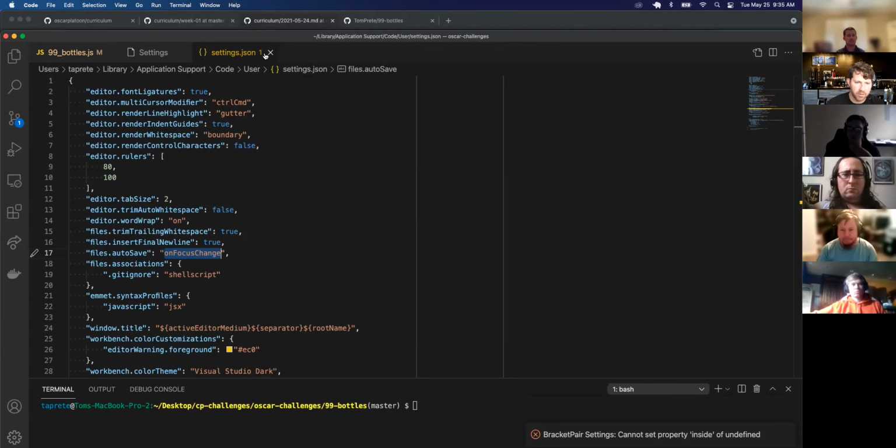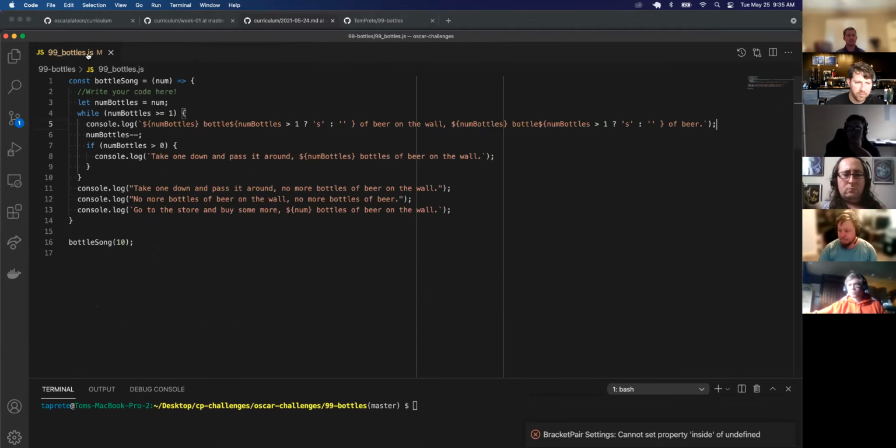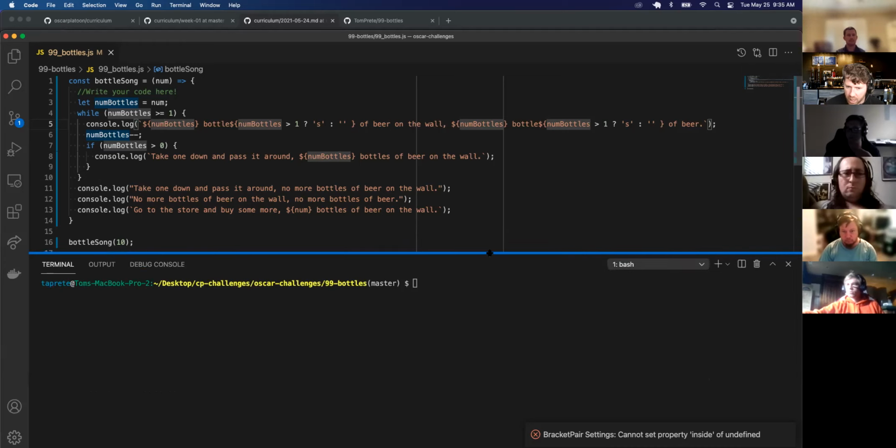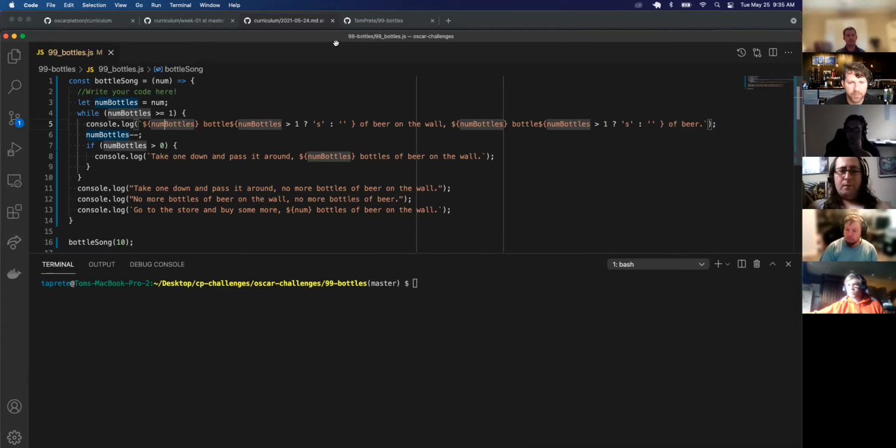Okay, awesome. Thank you. So if I leave this file, whatever I'm focused on now, if I go to another file, this file is no longer focused, so it will automatically save. A lot of your issues come from forgetting to save the file, so we want to make sure you're saving automatically. You'd be surprised how you can spend half an hour asking why this is broken, and it's because you didn't save the file.